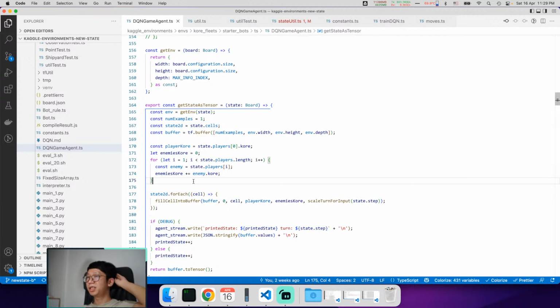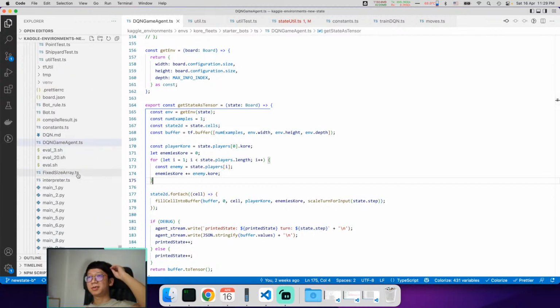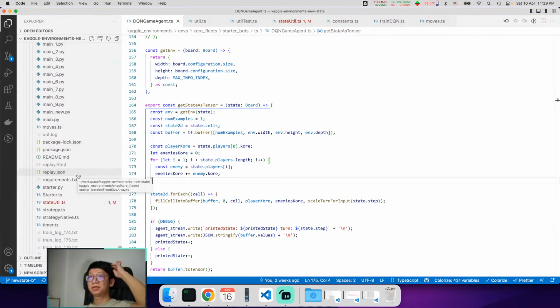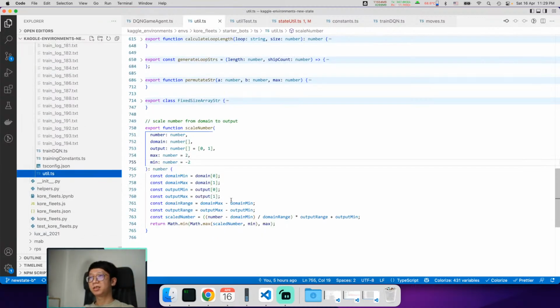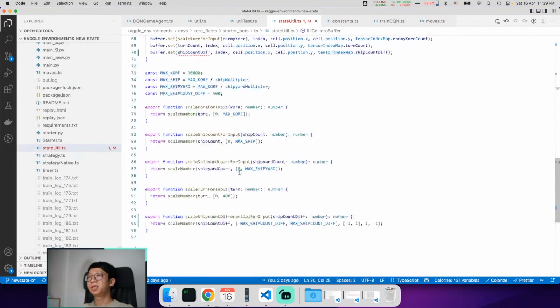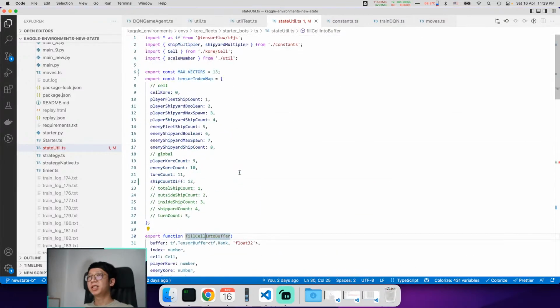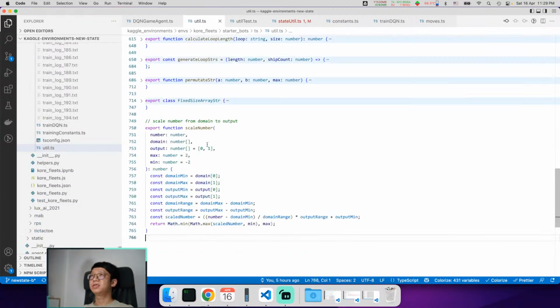I feel like it's time to write a helper function to get the ship count diff. Yeah, let's write a helper function instead. I don't want to write it in the board because it's a little bit weird to write it in the board. I'm just gonna write it somewhere here. Oh, it's not a state util, it's a common util.